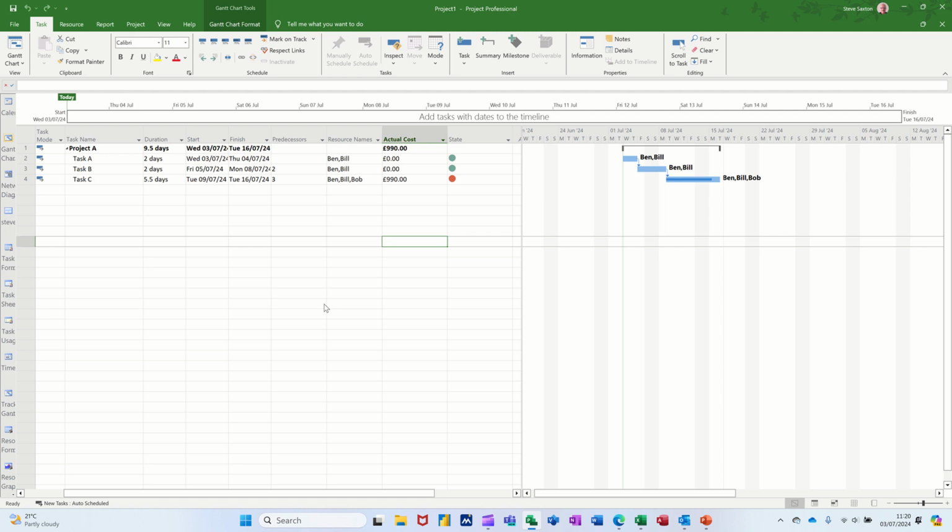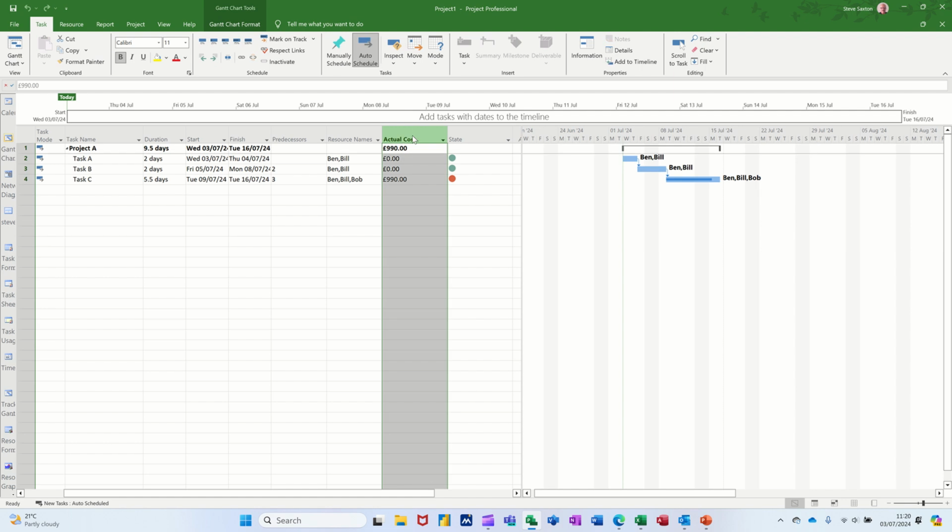In this module, I want to show you how you can use custom fields to highlight whether you're on track or not on track. So on the screen, I've got an example of what I want to create, where I've got a green circle or a red circle, depending on whether we're over budget or not. So this one is showing red because that is greater than the baseline cost.